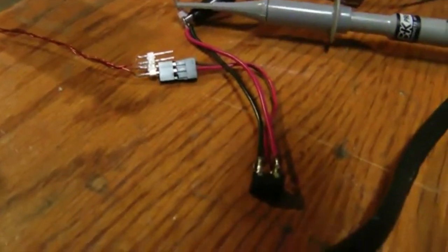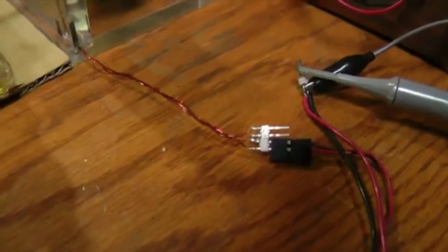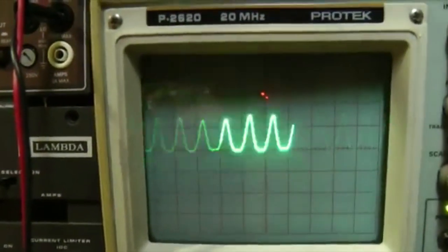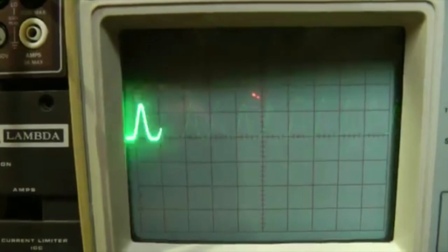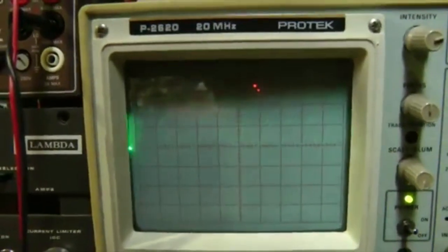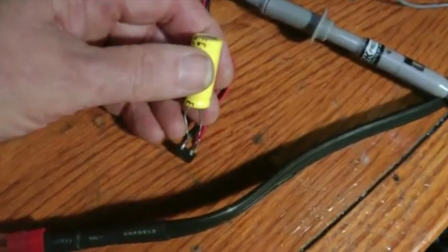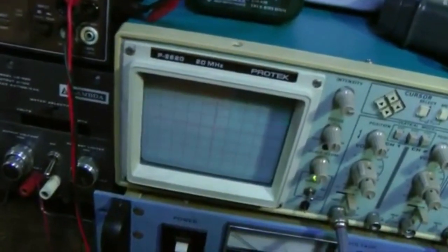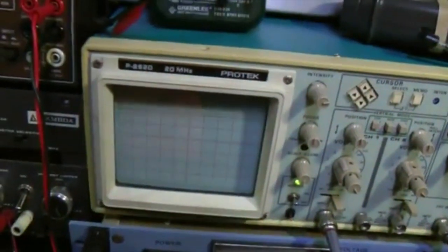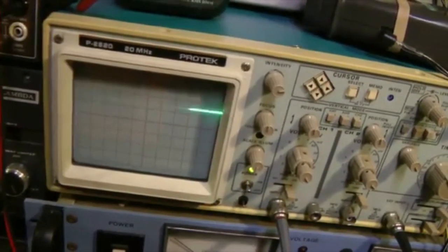Moving on, I've hooked a little bitty full wave bridge rectifier up to the motor and hooked the scope to the other side of that, and you get just exactly what you'd expect. Now everything is on the positive side, and so I've got a pulsating DC current that's about 8 volts. Now if I filter that with a capacitor, which I'll try to do with one hand, I'll just hold the capacitor across the output from the full wave, and as you can see, the trace goes up to about 7 volts and it's smooth. If I disconnect, you can see what happens. So there you see the pulsating DC being filtered to 8 volts.